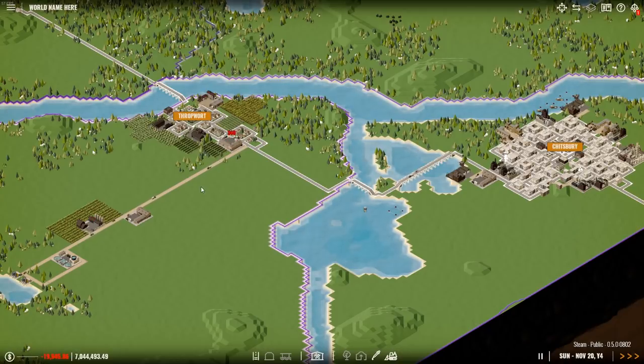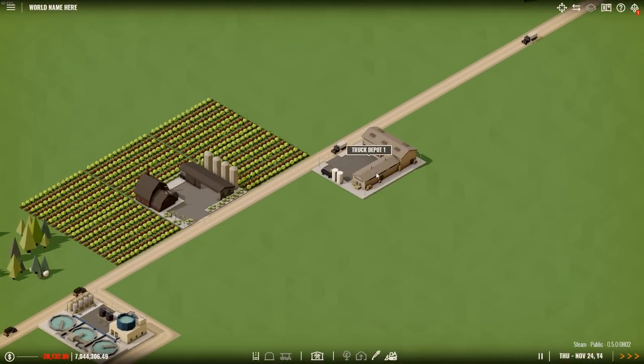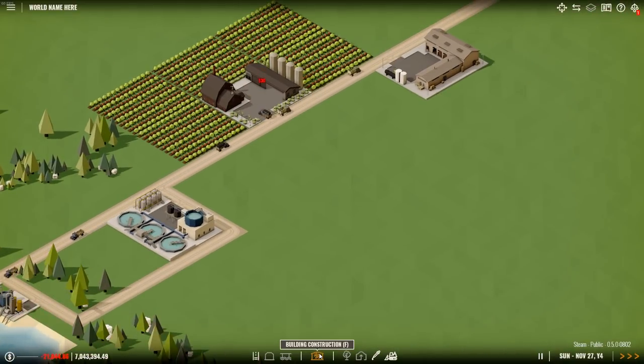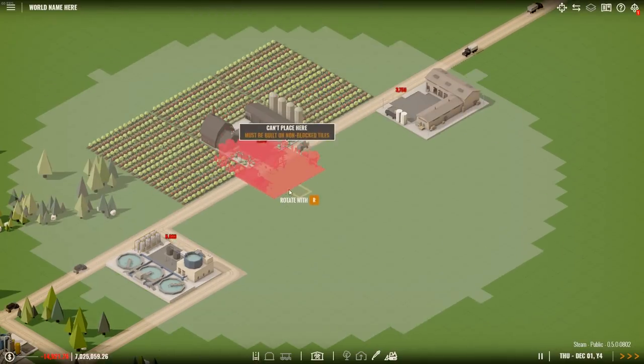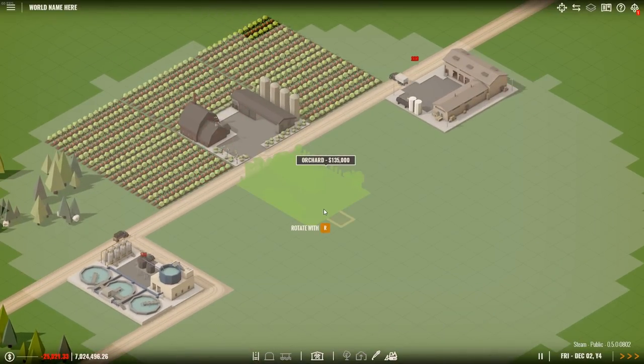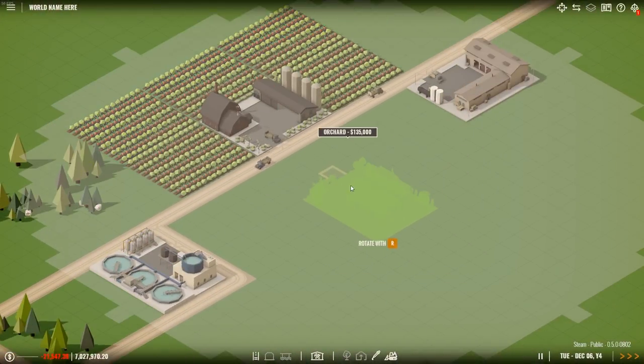Big trucks. Okay, so now we can have, are they big when they drive out? I want to see. No, they don't look any different. That's fine, though. Okay, I want an orchard. Here we go. I'm going to rotate. Yep, no, not rotate this. Oh, my word. Not rotate the screen. Rotate you. There we go.